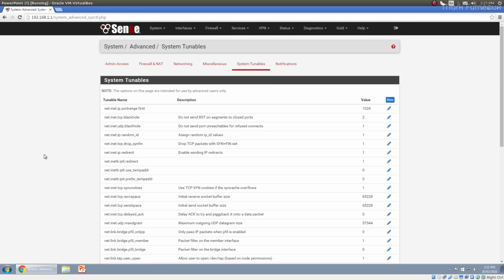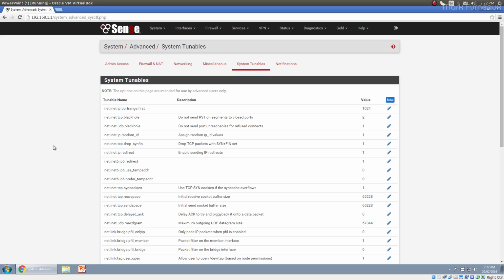Moving on to system tunables. These are kernel tuning parameters, and I'm not really going to talk much about these because these are really for people who know what they're doing. When I did the video on the installation, in that second half, I showed you how to change some kernel tuning parameters if you had issues with memory buffers for your network card driver.